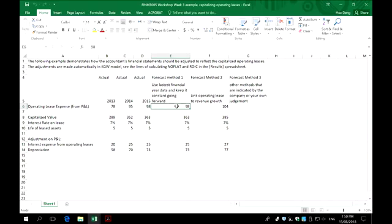For forecasting the next 5 years, you may read information from the latest annual report on their capital operating lease commitment to fill in that operating lease expense for the next financial year, or you may link that operating lease expense to revenue growth. That should be forecasted within your group using your forecasting model. The underlying assumption is that this is part of the capital investment, the capitalized operating lease, the assets. If you would like to generate a certain level of revenue and you do not change the operating efficiency of your company, you have to have higher capital investment or more operating lease investment. So this can be linked to your revenue growth forecast in your model.